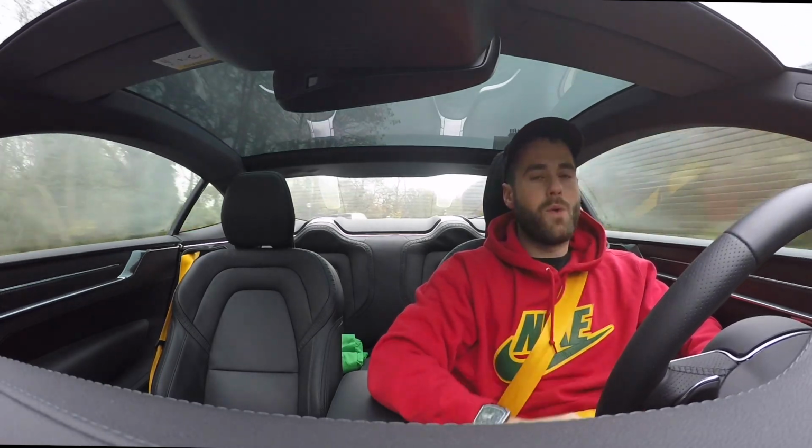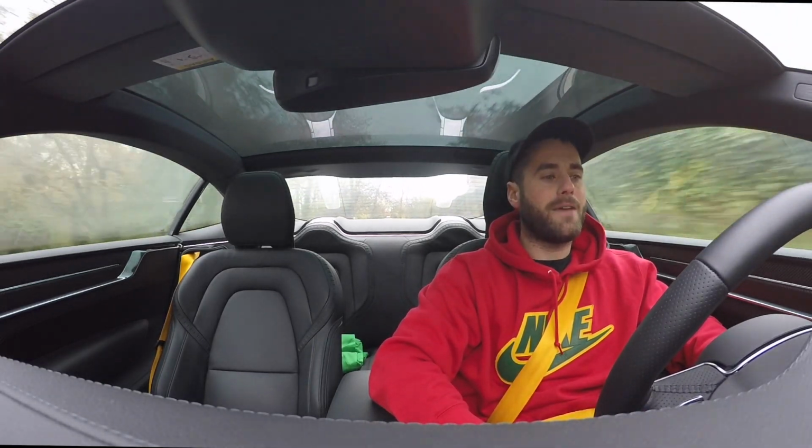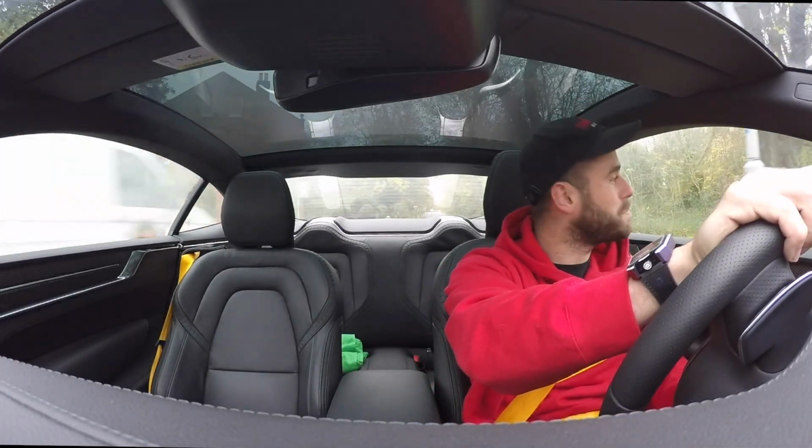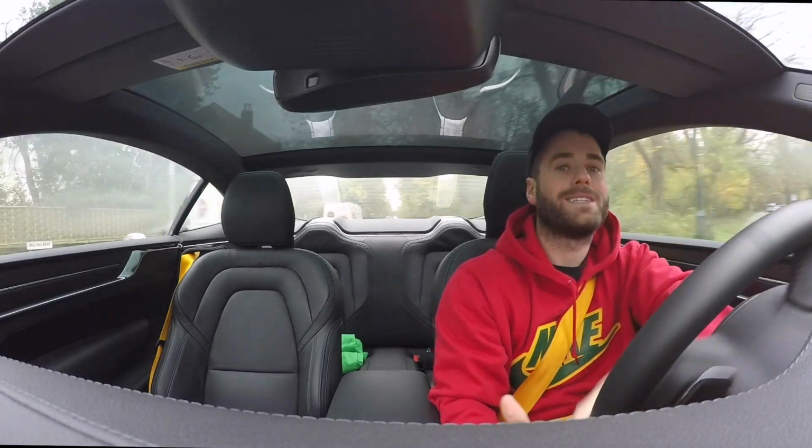Driving around then, the dampers do feel very clever. You don't get any real body roll. The steering feels very direct, but it deals with bumps very, very well. You are aware of the fact this has got an extremely clever suspension. It wafts almost with a kind of a cloud-like nature of a Bentley, but it also is extraordinarily tight and sporty feeling when you want it to. Again, this is kind of a space where no car really operates. They either do one or the other. They're either kind of race car-like or they waft about. They don't usually do both.